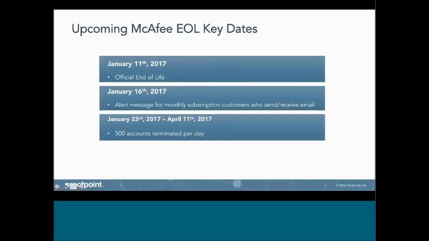I see there's a question saying, what does terminated actually mean? That means that we will actually stop passing any messages at all. So if anyone tries to send a message to someone who is using our service, they will get a 500 series bounce, which means that we would not accept the message. And similarly, anyone using our service trying to send through it to an external recipient will also get a bounce message. So it is a hard fail at that point.